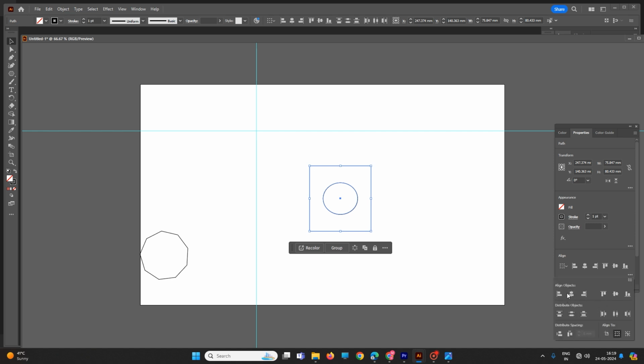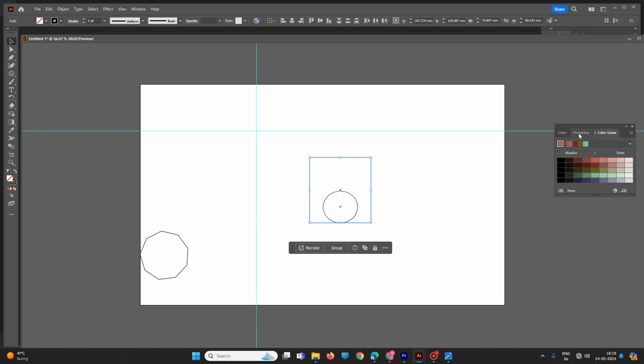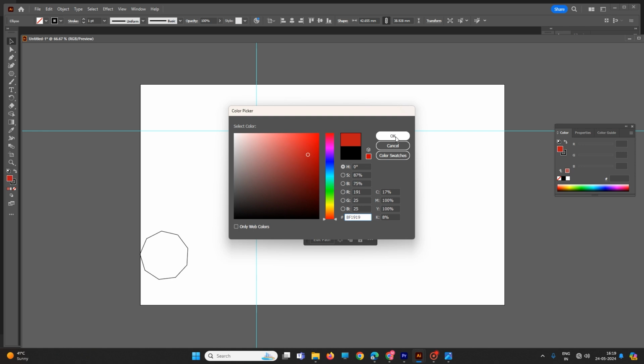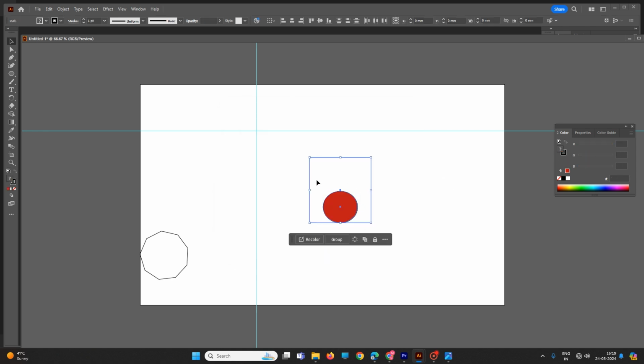And alignment of objects, center alignment, up, down, everything is there. Distribute also is this. I will explain one by one and later whenever it is used it will come. Okay. So I want to fill this object in red color. Just click here, red color. Okay. Fill this object in red color.